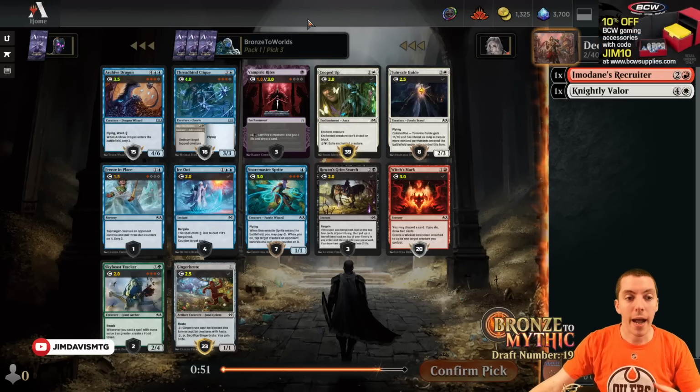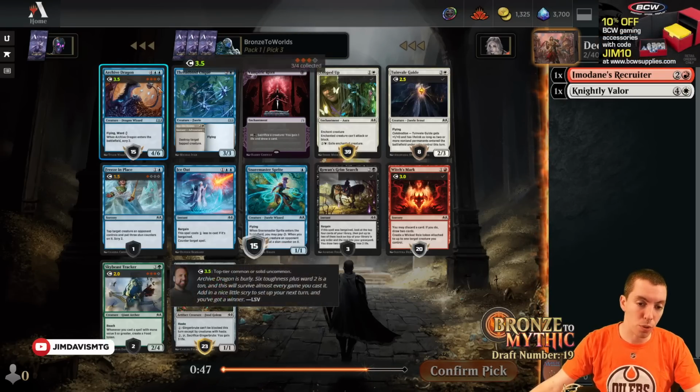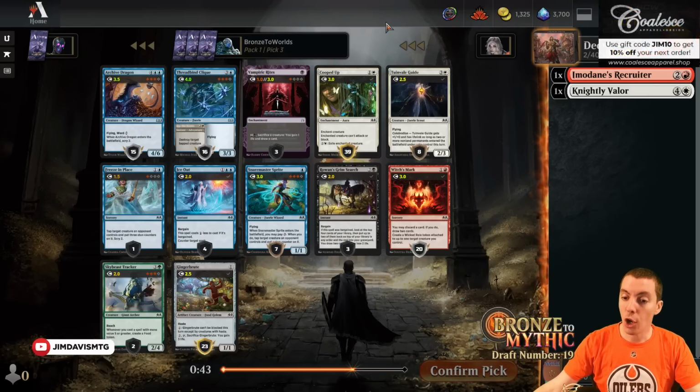All right, next pack, with a rare missing and an uncommon missing. We see two good blue cards, even though blue is kind of bad. And then we get Cooped Up, which is obviously a good white card. No red cards, though, which is kind of scary. Although splashing Recruiter is totally reasonable too.